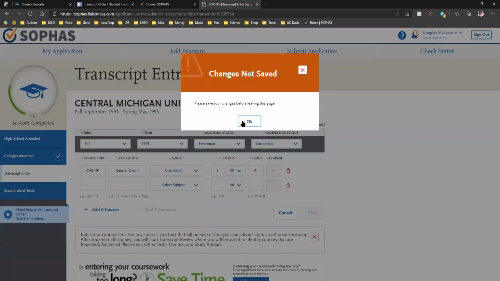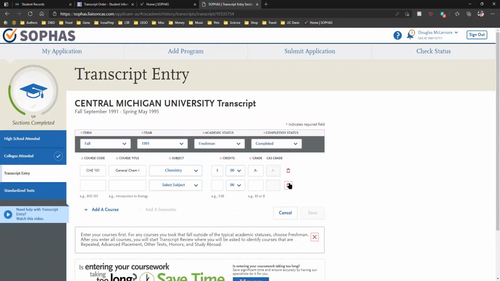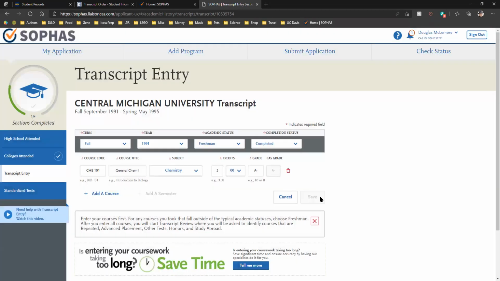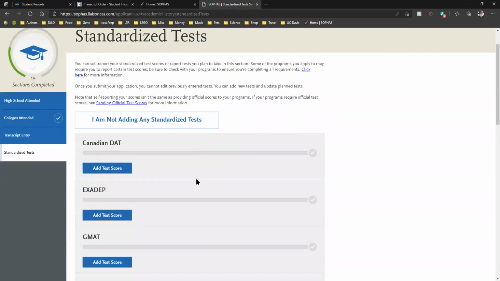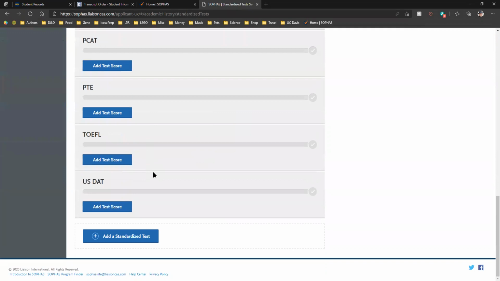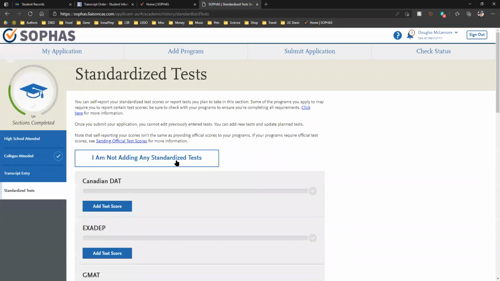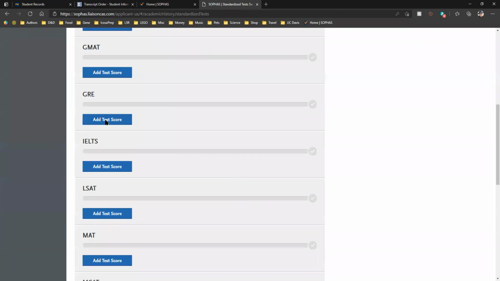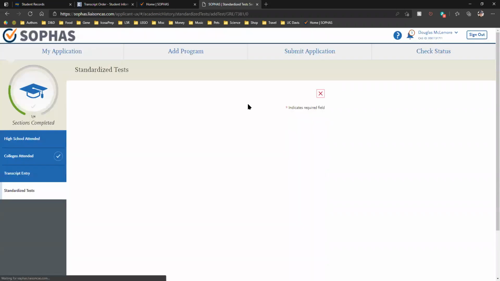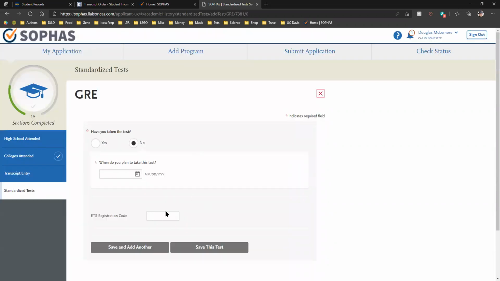Then standardized tests. This is not how you submit your standardized test score report through here. You're just saying which test you took and what the scores are for them. To submit an official score report for your GRE, you have to do that through ETS, so that's going through ets.org. You can either do it when you take the GRE, before you take it, or you can do it afterwards. If you do it afterwards, it costs you an additional fee. Here, they're just asking you to report your score: when did you take the test, what it was, and what the registration code was. They're really just going to match it up with the official score report you submit through ETS.